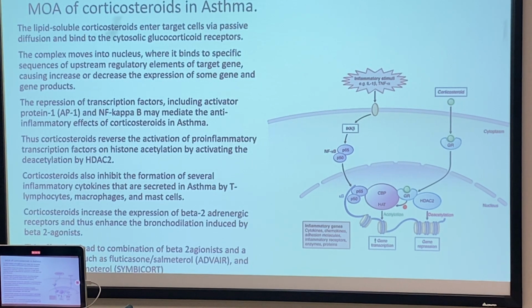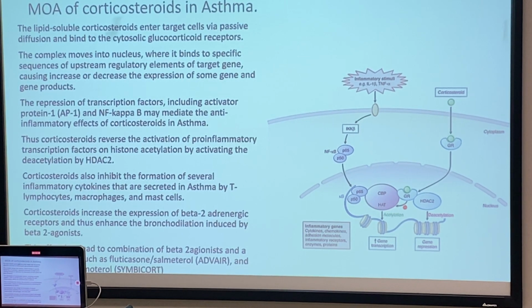One of them is the activator protein site, the AP1 site, or the NF-kappa B, which may mediate the anti-inflammatory effects of corticosteroids. So they may activate the NF-kappa B, and that will bind to the AP1 or NF-kappa B DNA elements, and that will stimulate gene expression, or it may inhibit gene expression. It can be possible. So one of the gene expressions which they stimulate is the phospholipase A2 inhibitor gene. The phospholipase A2 inhibitor gene gets expressed, and that will cause what?